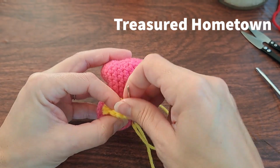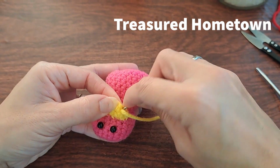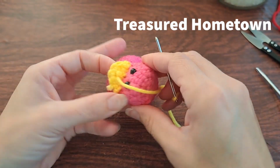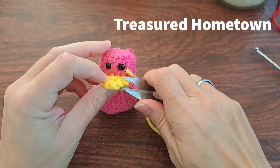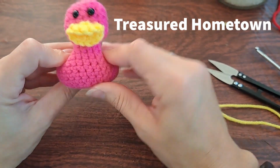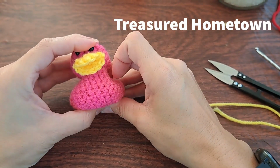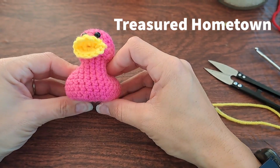And then simply weave in your ends. And yes, because it is poly pellets, you might want to give it a little squeeze, trying to form your duck up a little bit. And there we are. We have our little amigurumi duck.